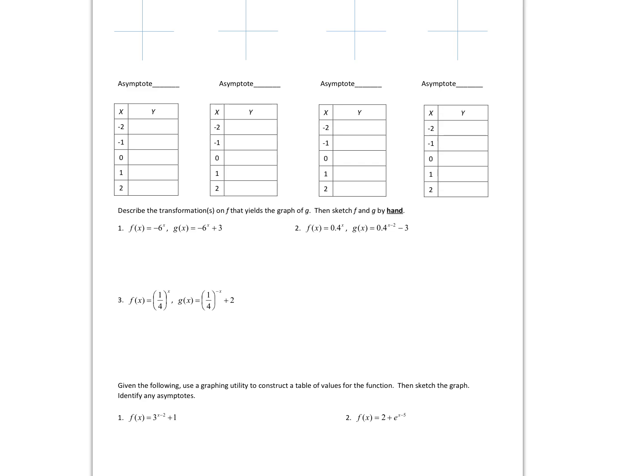So what do I want you to remember? The biggest thing in this section, well, a lot of it is just plug and chug in your calculator, putting numbers in, raising it to a certain power, getting your value. All right, that's the first part of this. And then when you get down to the transformation part, you got to do it by hand. All right, you won't have a calculator on some of this, but you will on others.